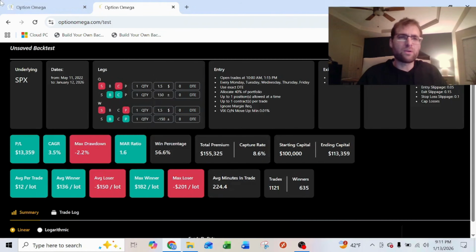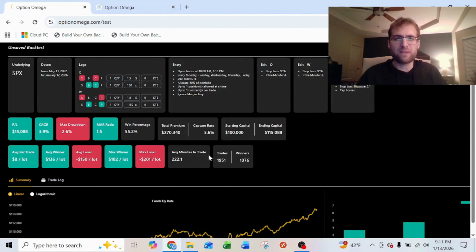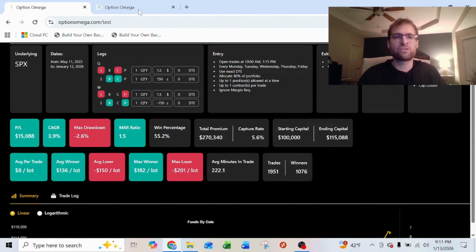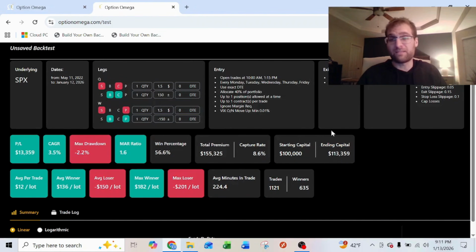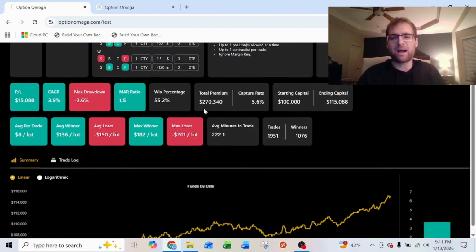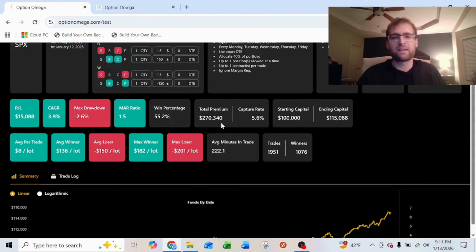But here's the beauty of having a core trade that is positive expectancy, is that if there's a regime change or this signal is just a false signal and I'm totally wrong, I still have this core trade to fall back on. So at a minimum, I would expect that hopefully I would still achieve this 5.6% capture rate.